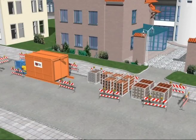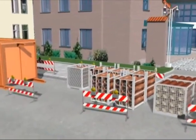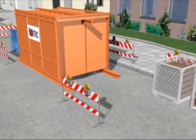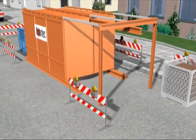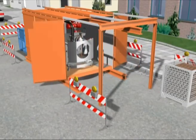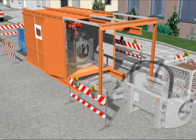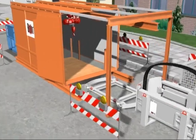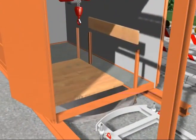The compact site setup consists of the boring container, the hydraulic power pack, and racks for the pilot tubes and auger casings. After positioning the boring container above the launch shaft, the crane is extended so that the BM400 machine and base frame can be lifted out of the container by the 2.5-ton hoist. The cover boards are removed from the floor opening and used to form the guardrail around the top of the working shaft.